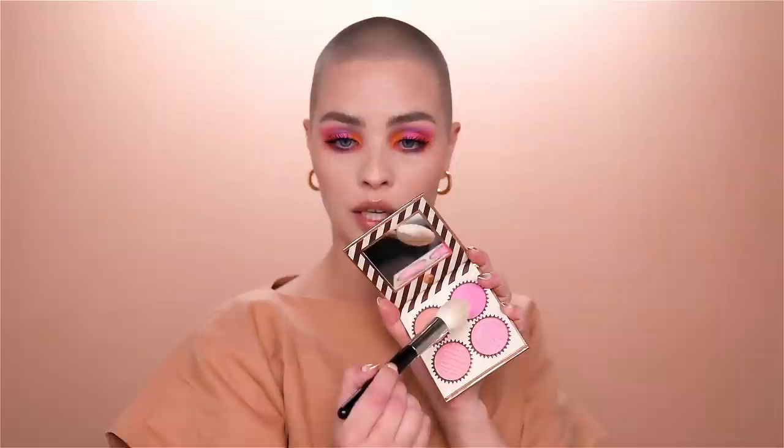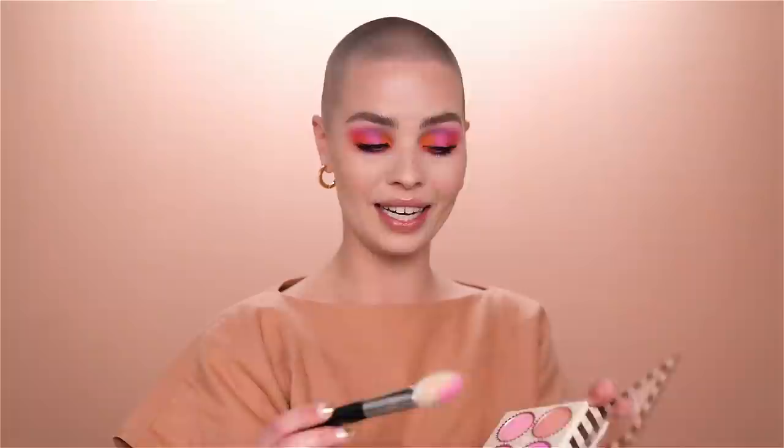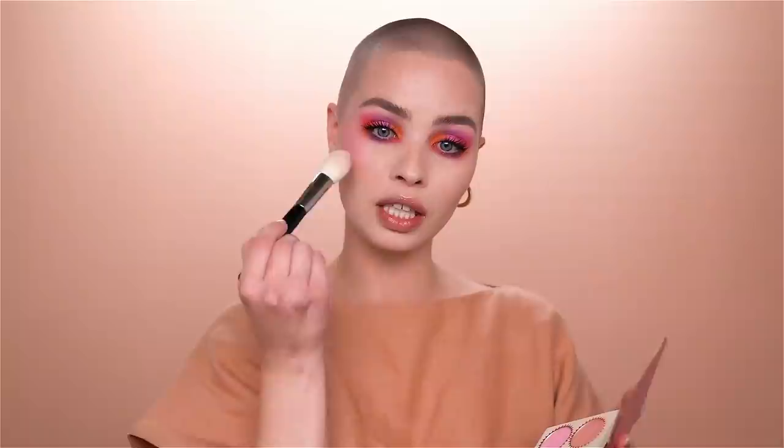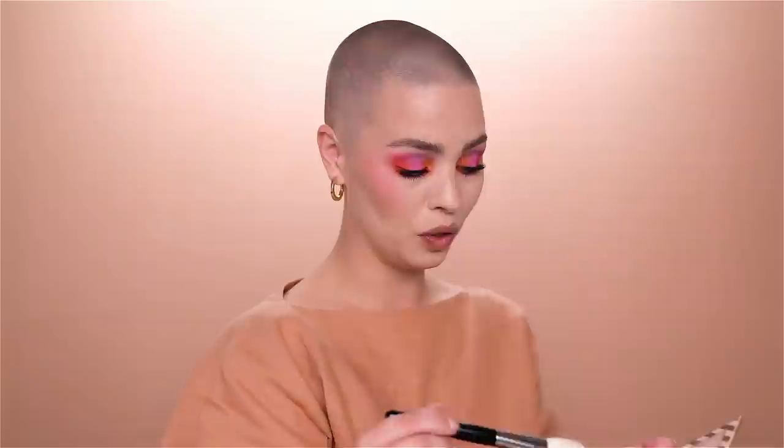So I've got the P08 by Refer, and I'm going to grab that really bright pink and add it on top of the high point of my cheekbone, because I think it could be nice to have a slight transition from that eye look to the cheek. And 9 times out of 10, I really don't have any plan or clue what I'm doing, and I just let the brush take me where it wants to go.